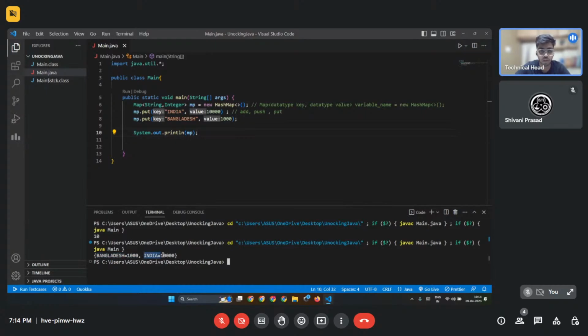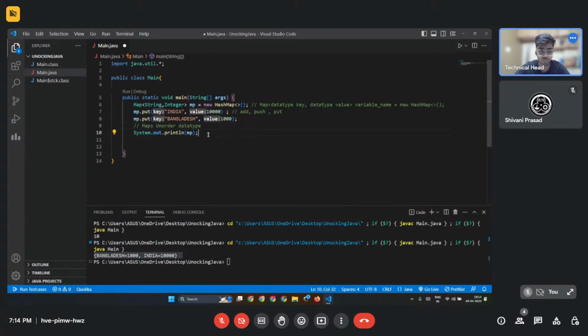And similarly for India, we have 10,000. We first inserted India and then we inserted Bangladesh, but in the output we first saw Bangladesh and then India. Why is this? This is because maps are also unordered data types.